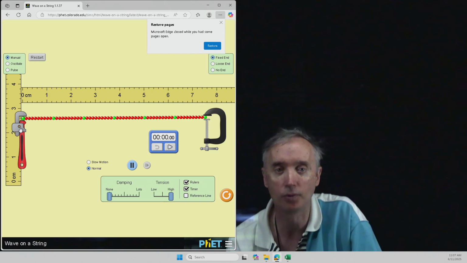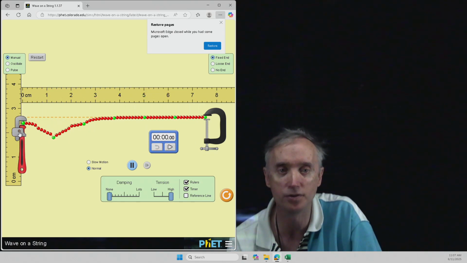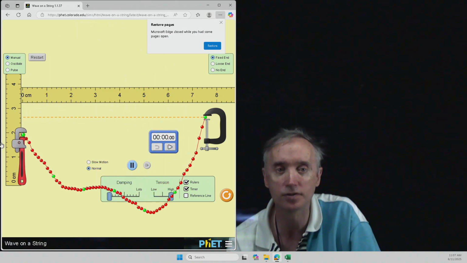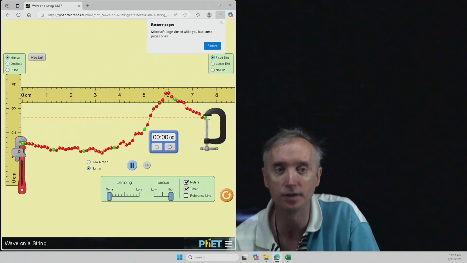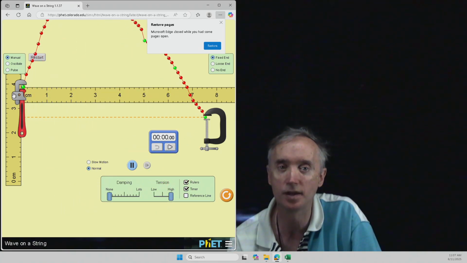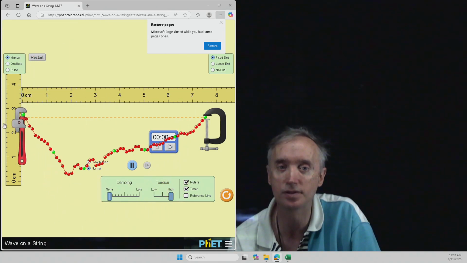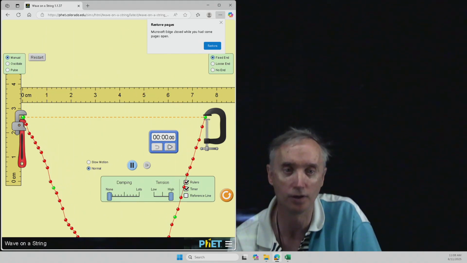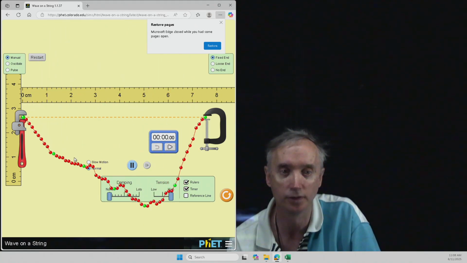The problem though is you can't just move this any way that you want. You're going to have to be moving this thing up and down at just the right frequency so that you're getting one standing wave in there. And then it says to make two standing waves. Okay, that's pretty close to one standing wave right there.